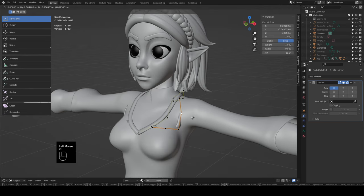Go into sculpt mode, get the grab brush, and pull the cloak up above anything it's clipping through — it's clipping through all this stuff we modeled. Just pull everything out so it's not clipping through anything. Go into the belt and pull this out a little. Check elsewhere for clipping — pull this out here too. This part looks a bit weird, so use a big brush and pull this down so it's hanging straight down. Pull this down and a little bit forward — it's created a fold there which doesn't seem too bad, so we might just use it.